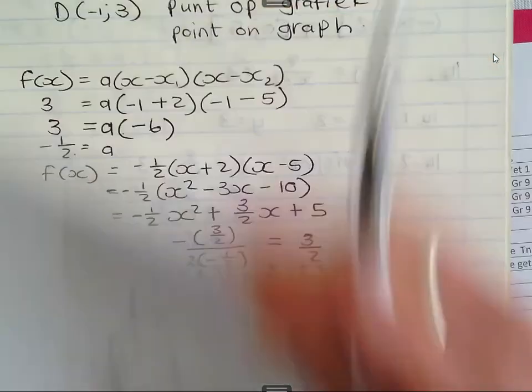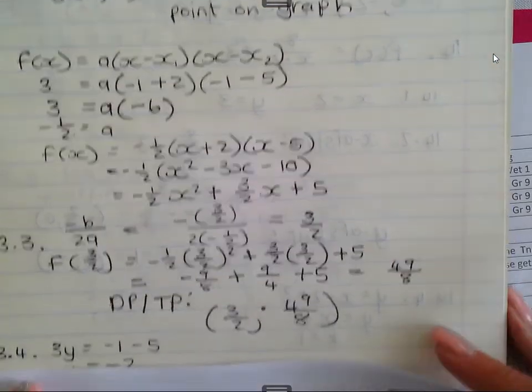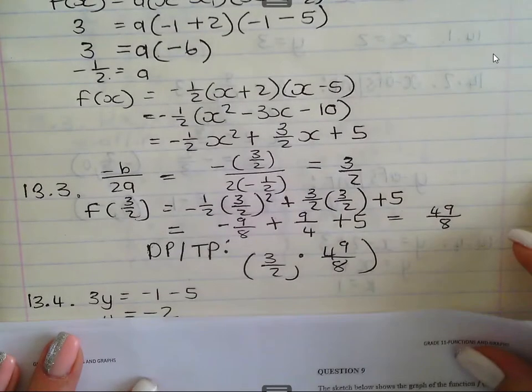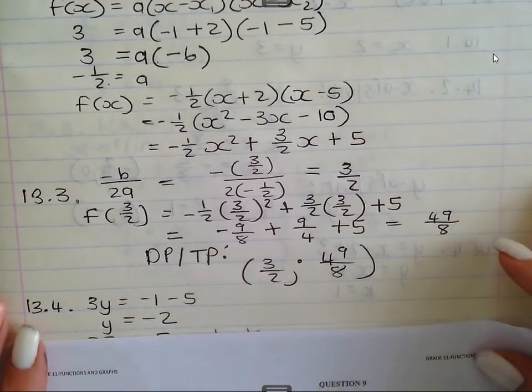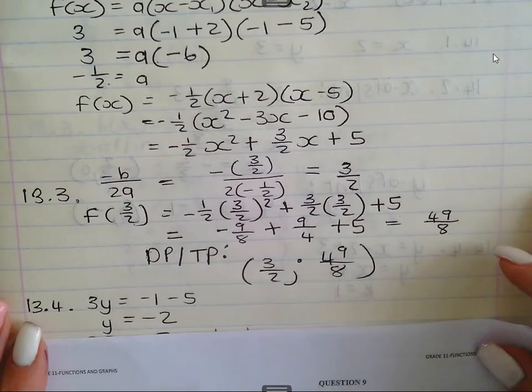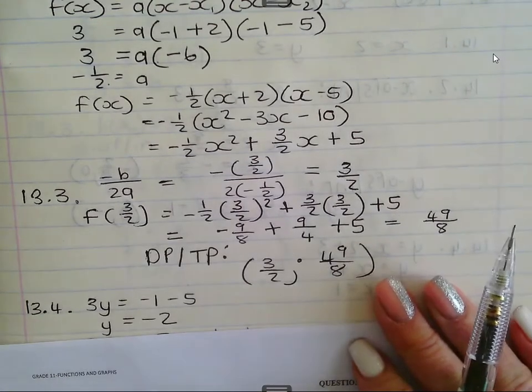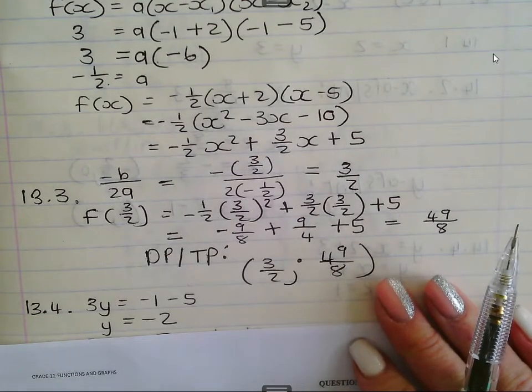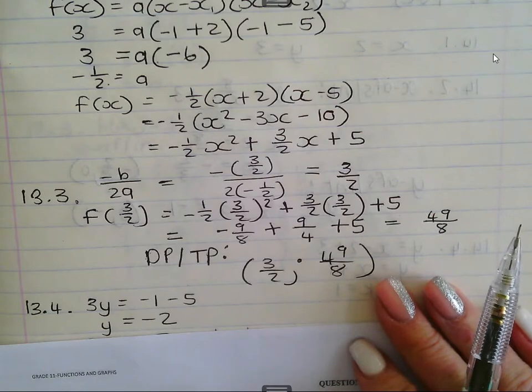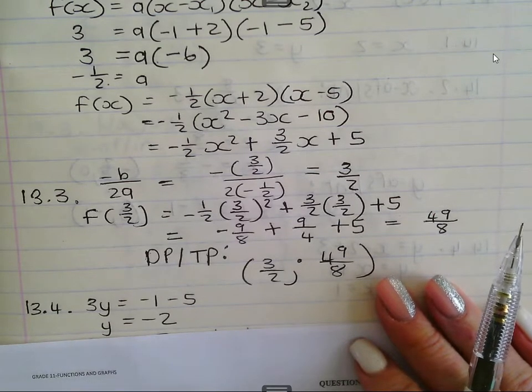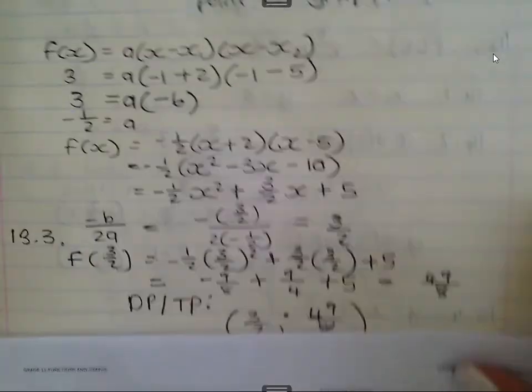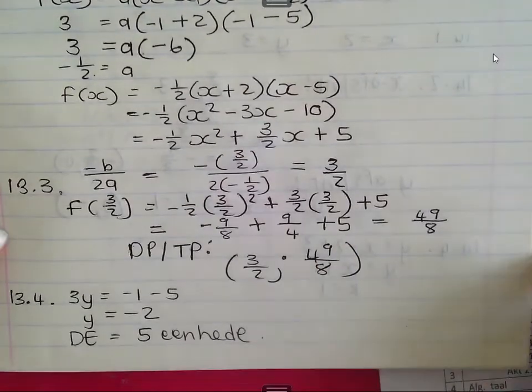Okay. So what I did is I substituted -1 into x, and then I found that y value to be -2. Now, if E is at -2 and D is at 3, what's the length of DE? It's 2 up to 0 and then 3 more up to D, so it's 5. The length is going to be 5 units.